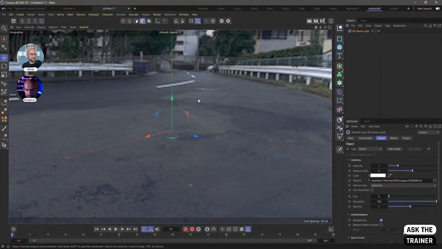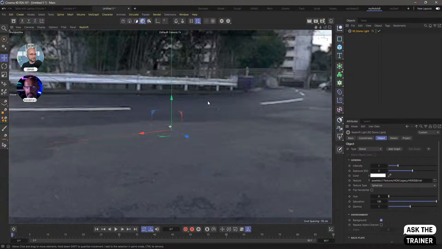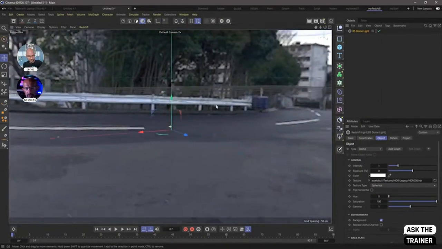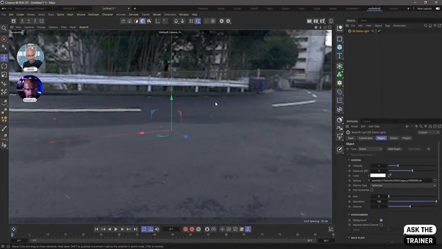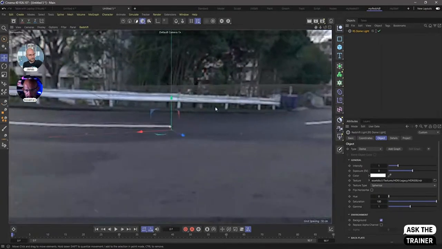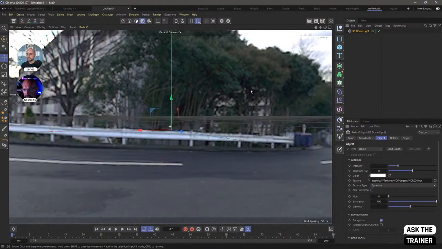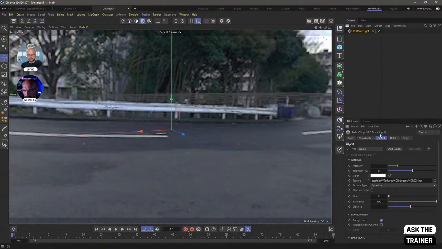Load a light estimation for an HDR, a 360 panorama, not HDR. It could be HDR, but most of them are HDRs anyway. So just in case you didn't know, an HDR is not a 360 panorama, and a 360 panorama is not always HDR. They could be mutually exclusive. So this is an HDR and a 360 panorama. I've dropped it in a dome light, and I want to go and see where my light is coming from.